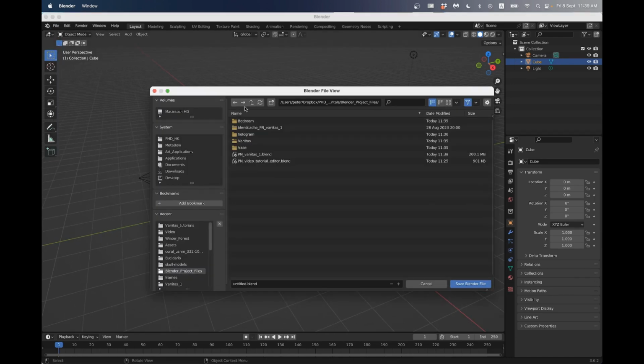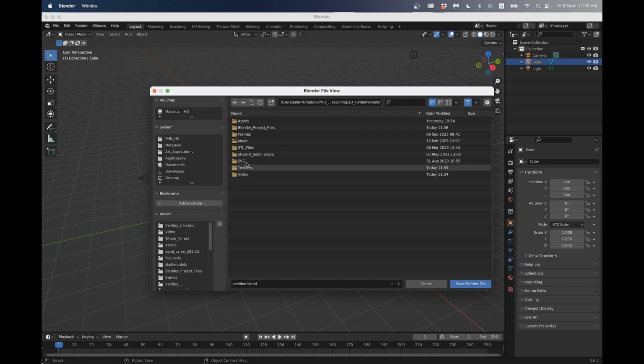File, save. Now, what I want you to have for your 3D fundamentals is a folder that looks something like this. So this is my folder for 3D fundamentals. I have a few extra things like student submissions and so on, but I have some folders that are really important. One is my project files, and that's where I store all of my files. In this case, I've done a few practice works with the Vanitas project here. Then I have a folder called assets, where I put all of the 3D models that I download that I use in the project. Then I have a folder called textures, and that's where I put all of the image files that we're going to use to texture our models.